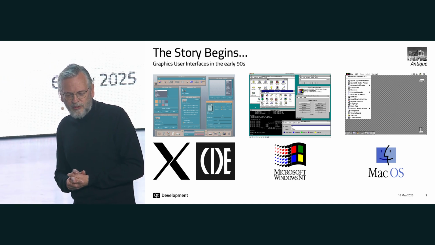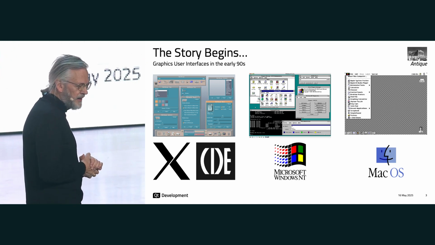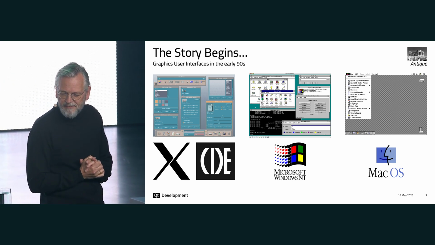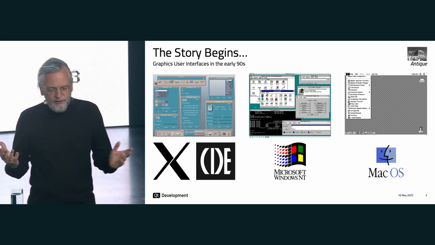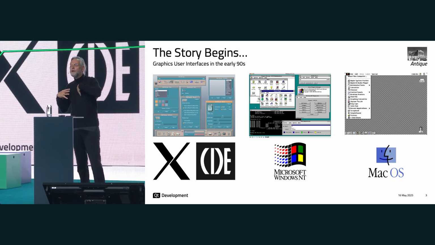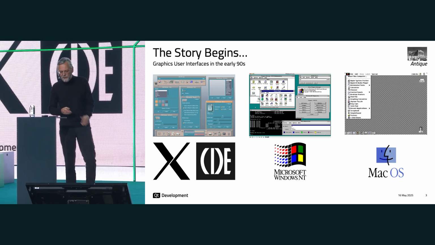Apple is not yet a major commercial player, but their Mac OS, at this time at Mac OS System 7, is still an important player in the GUI world because it's so creative, it brings new concepts to the market.